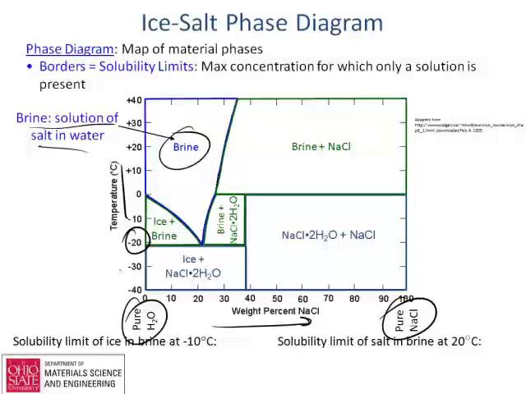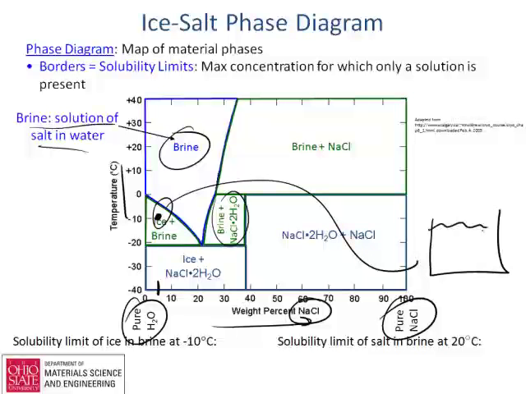But you see this is broken up into these regions. This is all ice along here. This is ice plus brine, brine plus a compound. And these are our regions. And you can see there's solubility limits on this. If you imagine you're in this region here, we've got ice and brine. Let's imagine a composition point here where I've got, say, 5% sodium chloride in water, and I'm sitting here at minus 10 degrees C. If I blow that up, what do you imagine that looks like? I've got brine, and then I've got ice that's in there.